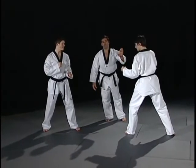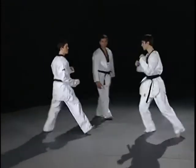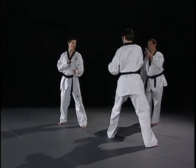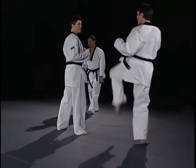Step back, skip back, and counter. One. Kick! Very nice. Then he does the second series. Two. Three. Kick! Very nice.